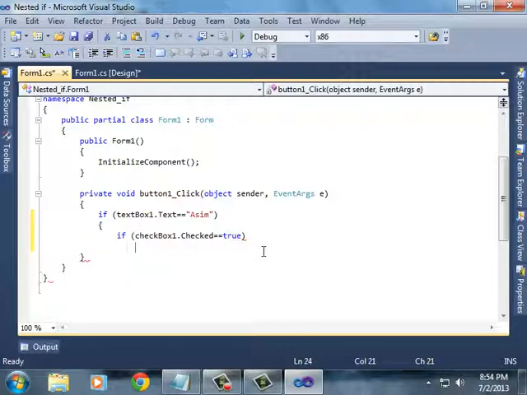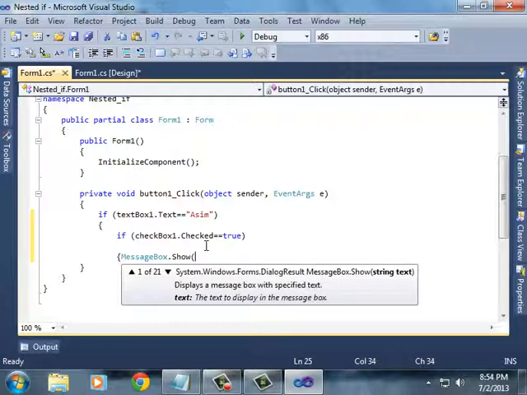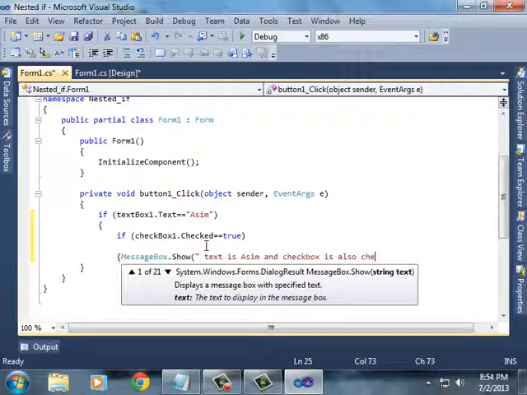So what will happen is that if the text is Asim and the checkbox is also true, then it will display a message box that the text is Asim and the checkbox is also checked.